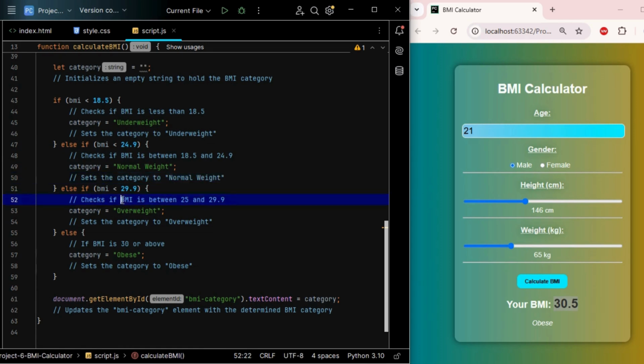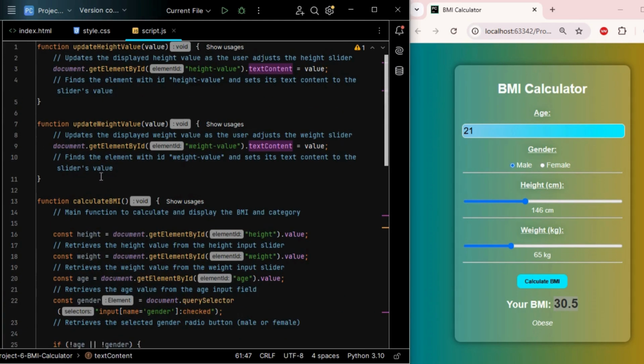If BMI is between 25 and 29.9, the category is overweight. If BMI is 30 or above, the category is obese. Finally, calling getElementById of BMI category, the text content is set to the category. That is the total logic for this program.